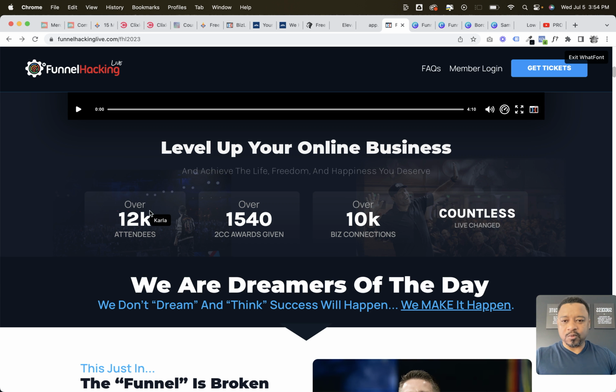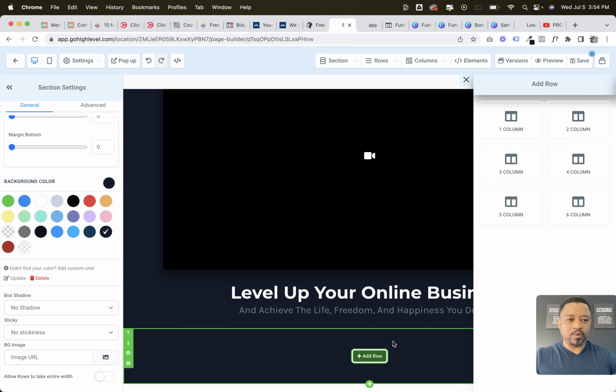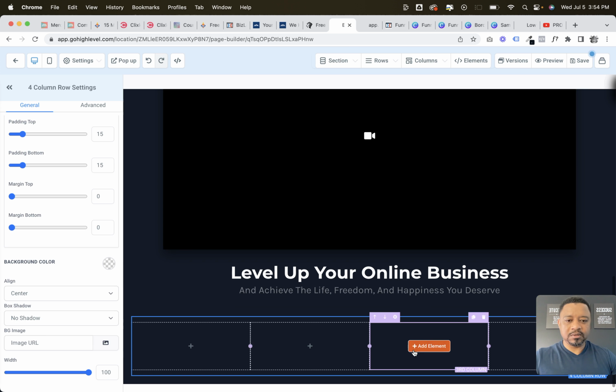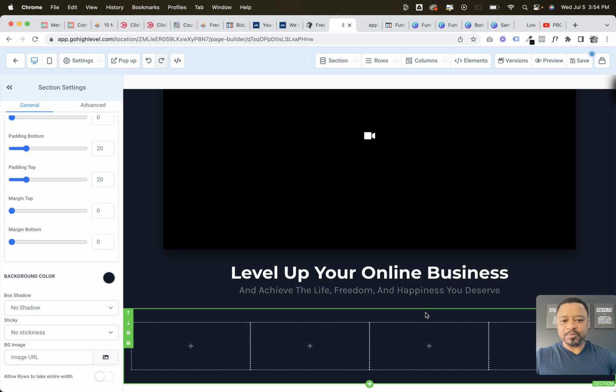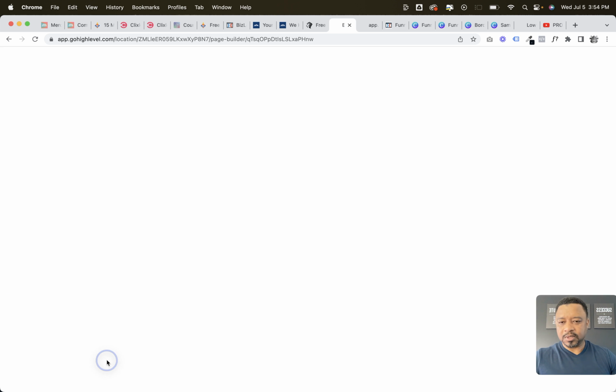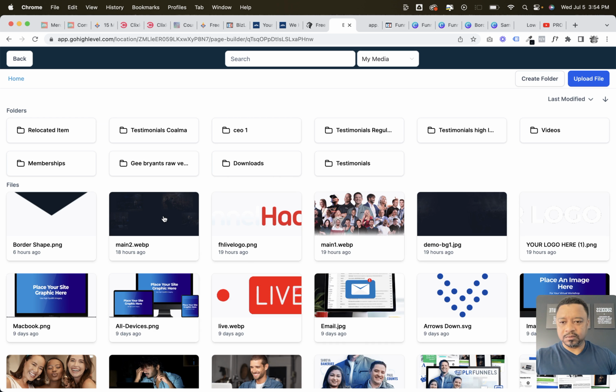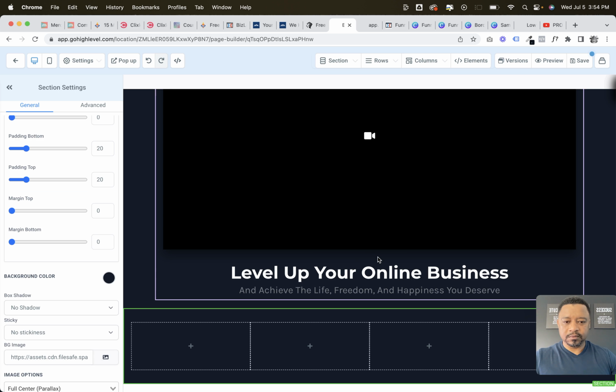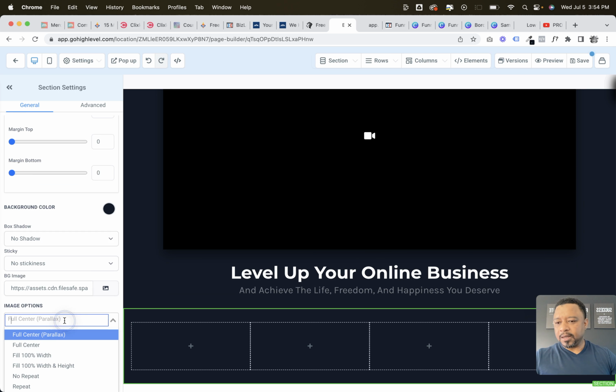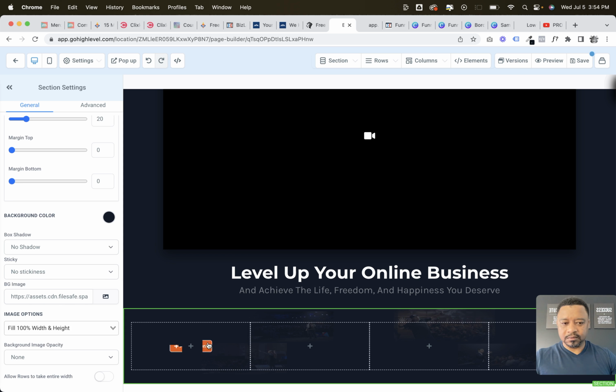As you can see, there are 1, 2, 3, 4 columns. So we'll add a row, 4 columns. And this background, I already have that image as well. And we will make this, there's the background. Let's see how it looks.